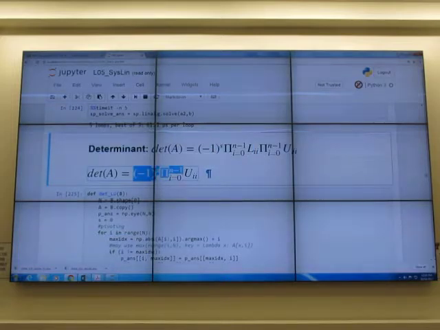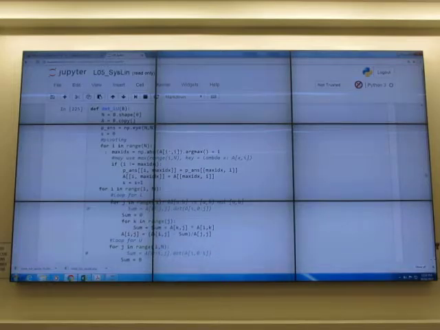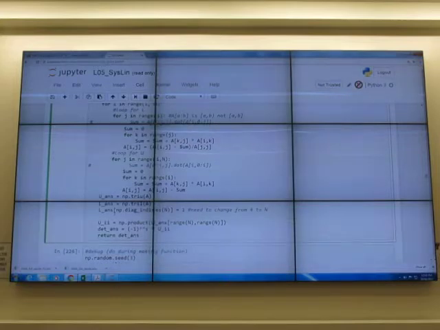Okay. But you have to worry about S. S is the number of times that switching occur. If you switch two rows together, then determinant change by minus 1. I mean multiply by minus 1. So what I do is, when I switch, I don't just switch P, I don't just switch A, I also count the number of times that I switch. So I start with S equal to 0 and I count how many times I switch. Okay, this way I can calculate determinant easily.